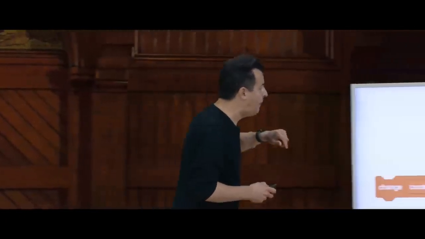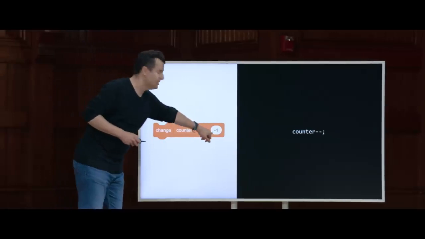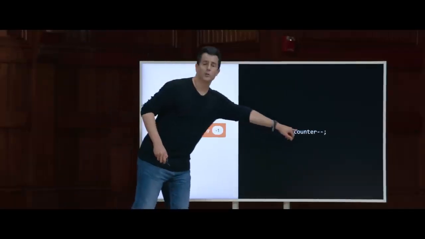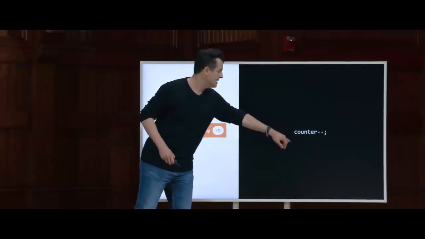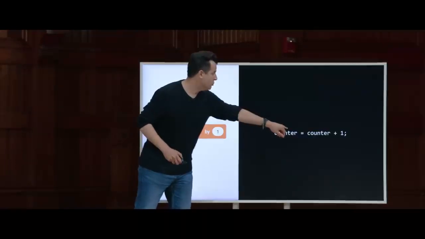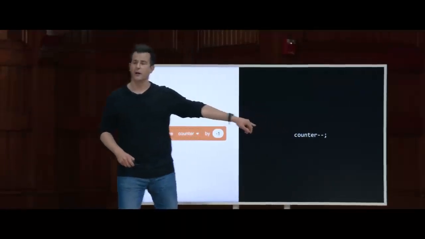Meanwhile, if we wanted to do the opposite and do something like -1 in Scratch, we could similarly do minus minus in C here at right. All right, so just some additional building blocks translating from Scratch to C. Why don't we go ahead and try using this perhaps in the following way.